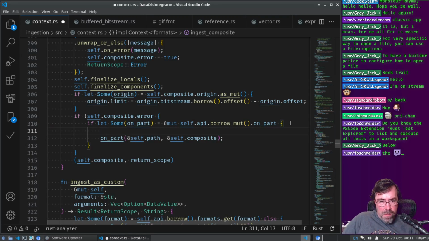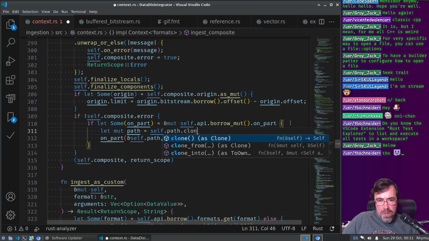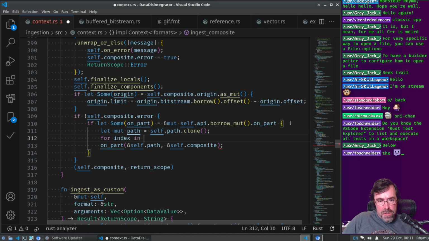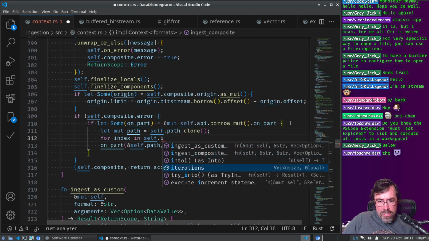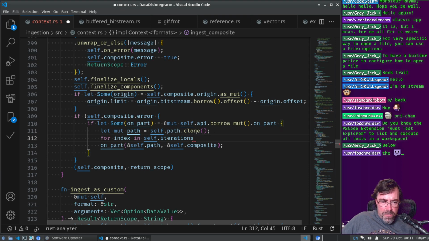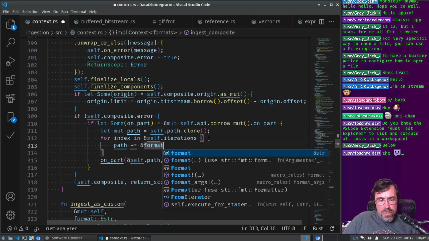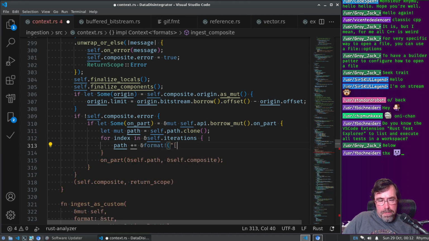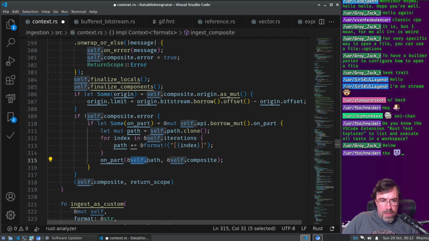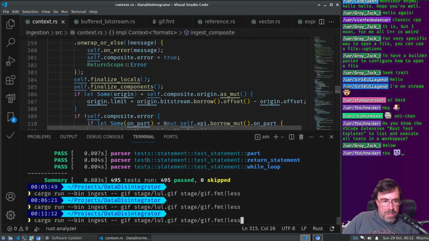So let mut path equals self path clone, for index in self dot iterations, path plus equal format, and we're going to borrow from it, which is sort of bizarre, but that's okay. Index. And borrow from that path. Easy.